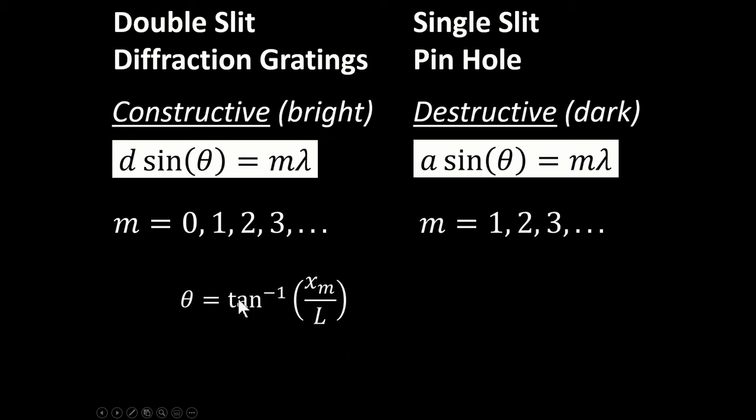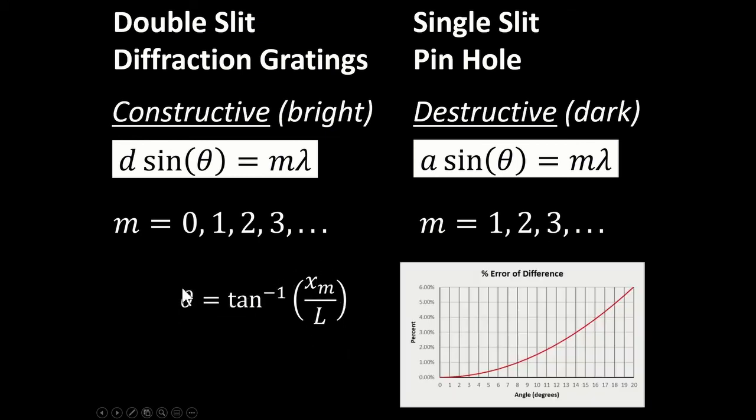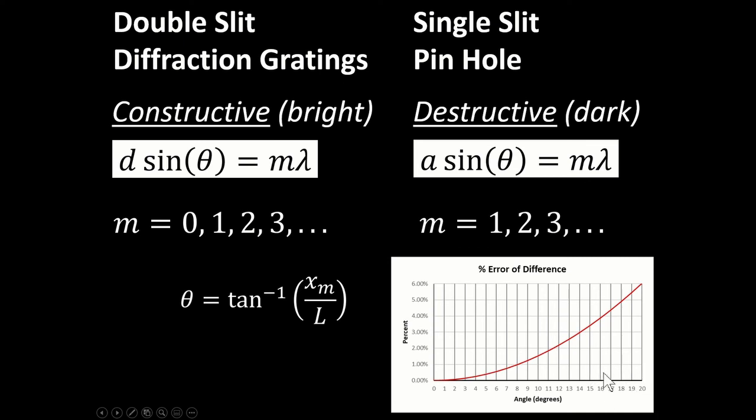We do have to use tangent to find the angle if we have pretty large angles. It would get us pretty big percentages of error. If we don't have big angles, then we can just substitute sine in for tangent and come up with that equation there. A lot to keep track of, but I think you guys are doing well, and you might need to watch it again just to make sure.